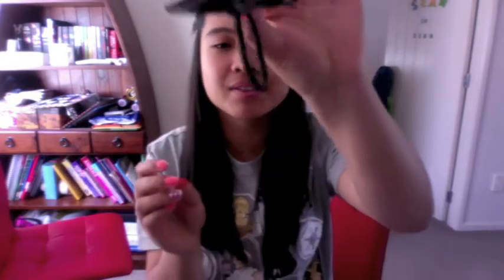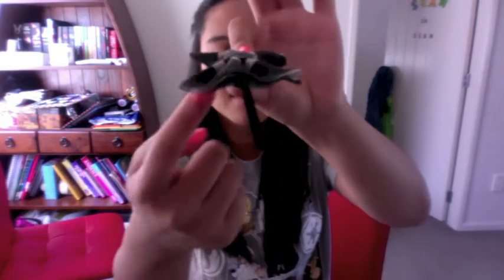You can see from the middle that it's got the brown bits here. I thought this was a really cute idea, and instead of having a clip — besides, who carries a clip around? You can't exactly clip a bow into your skin. So I thought it might be a good idea to put it into a little scrunchie.